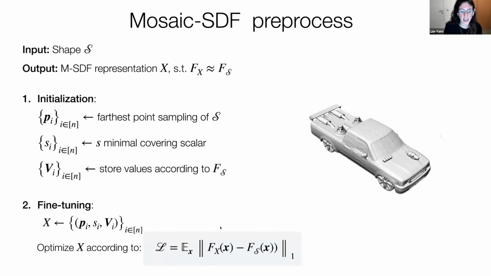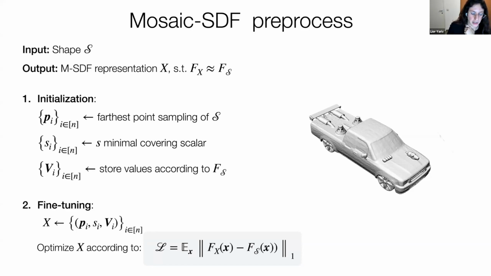We can train it according to a loss, sampling points around the space that are very close to the surface. We want the SDF value, according to our evaluation, to approximate the true SDF. So it is simply a regression loss to the SDF values of points that we sample around the surface.